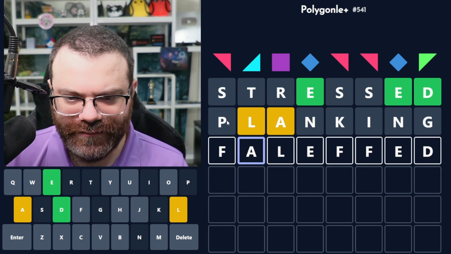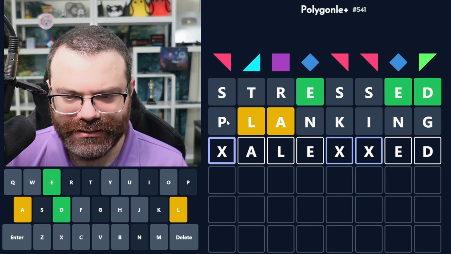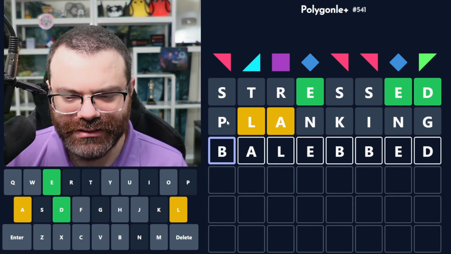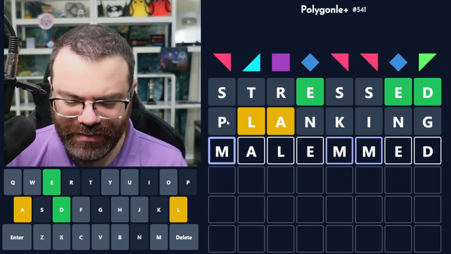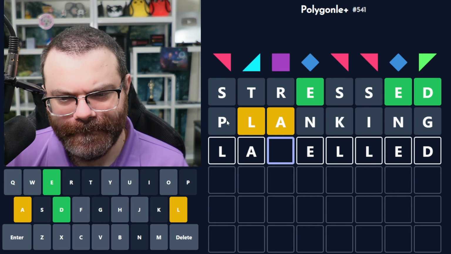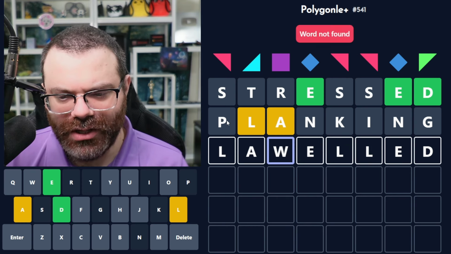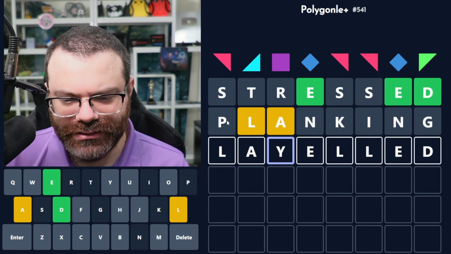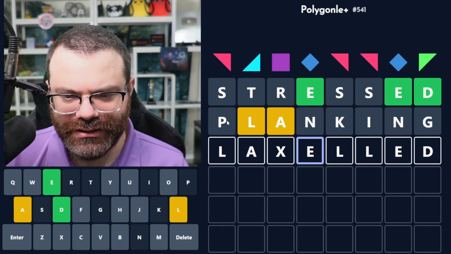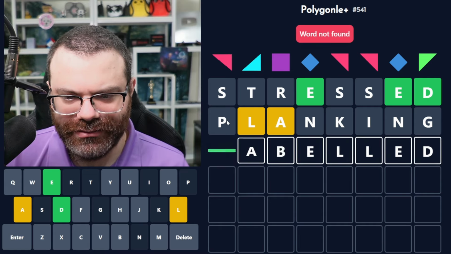I, F, H, J, Z, X, C, V, valved, B, valved, mal. Okay, maybe it is an L here. What? Lowled, lailed, laffled. Lahold, jaladjled, lazled, labeled.